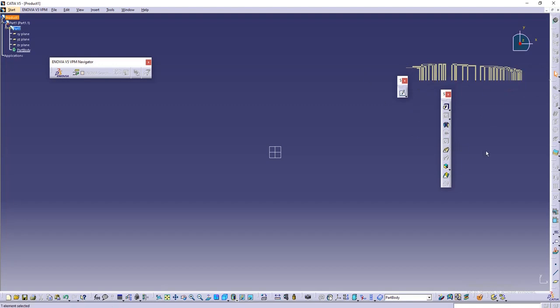For now, I just pull it up, hold, and then pull it out. Then you can click here, this is the sketch, and I will click with the mouse button, right. And I have to select on which plane I have to sketch.